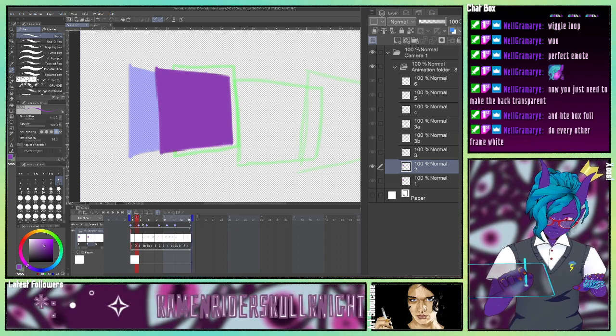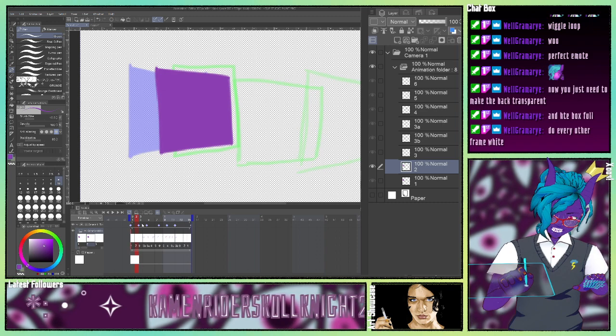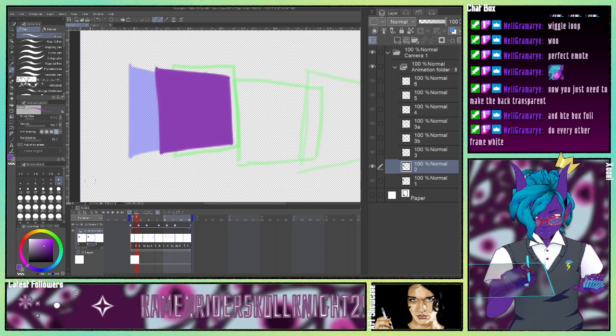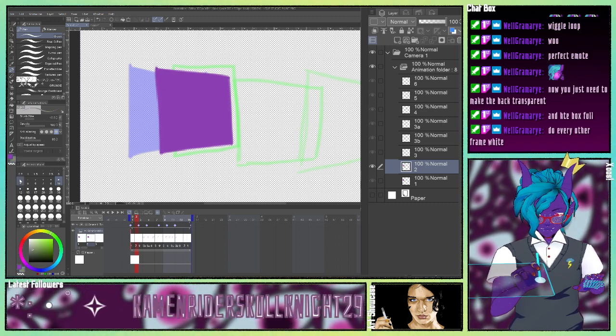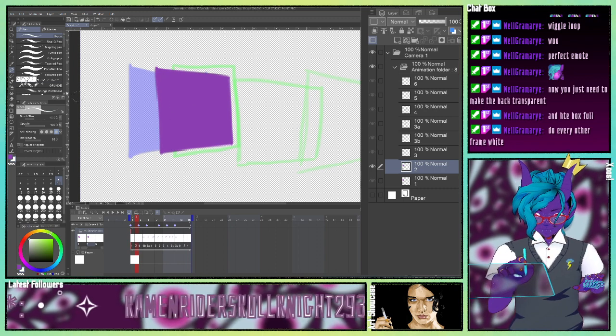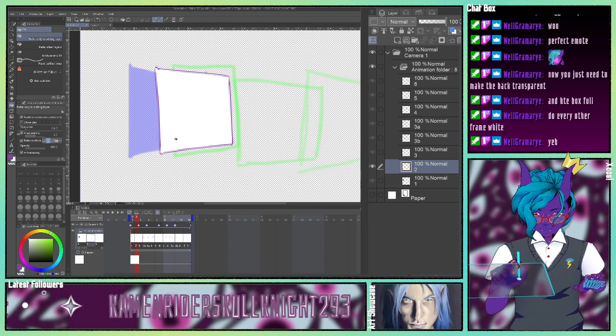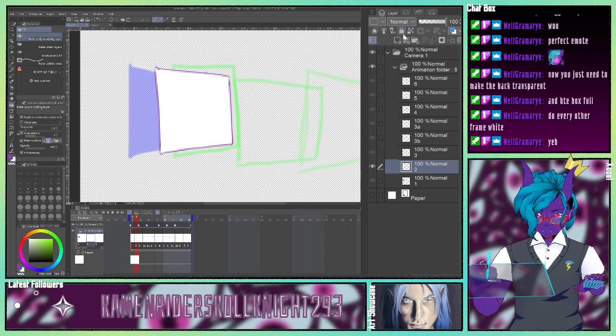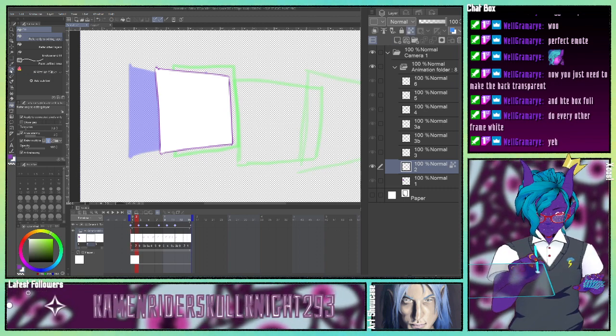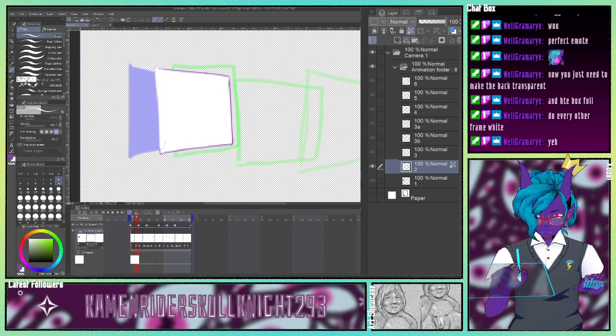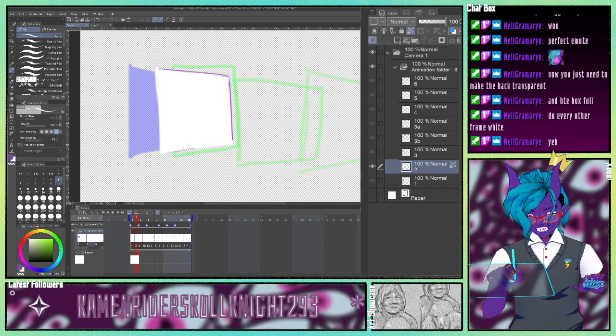Do every other frame white? Are you sure? Alright. Whatever you want. Do you want the whole box to be white? We're gonna give someone seizures.